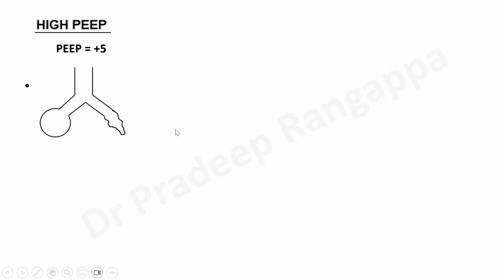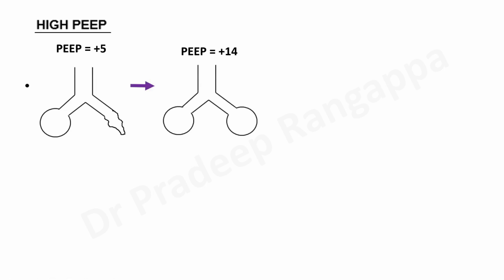So now the question is, in flail chest, would you use high PEEP, or optimal PEEP, or low PEEP as in ARDS? So what is the understanding of high PEEP? Because there is a flail chest and there are atelectatic alveoli and collapsed alveoli, if you give a PEEP of 5, the alveoli would remain collapsed like this. But obviously, if you optimize the PEEP, then the alveoli tend to open up and there is better recruitment.